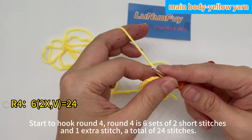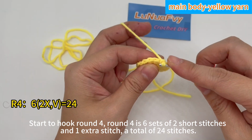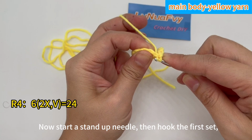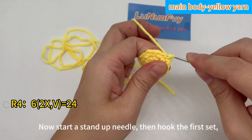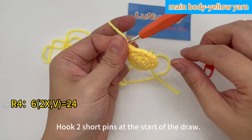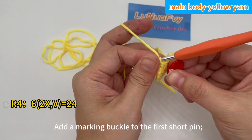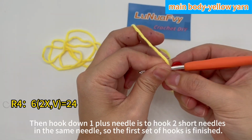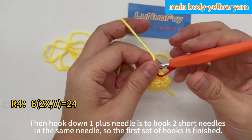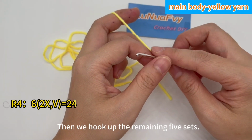Start the hook round 4. Round 4 is 6 sets of 2 short stitches, plus 1 extra stitch, a total of 24 stitches. Now start a standing stitch, then hook the first set. Hook 2 short pins at the start of the draw. Add a marking buckle to the first short pin. Then hook down 1 plus needle, which is to hook 2 short needles in the same needle, till the first set of hooks is finished. Then we hook up the remaining 5 sets.